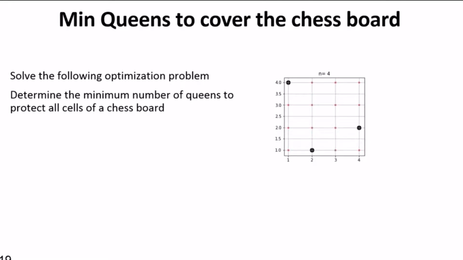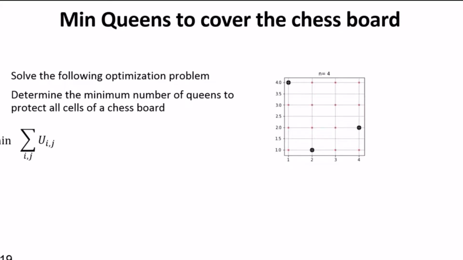Suppose this example is going to be solved for a very special case of a chessboard with 4 by 4 dimensions. As we know, usually they are 8 by 8, but this is a special case. So you can see here, by only 3 queens located at these specific locations, all of the cells are protected. For example, this cell is being protected by these 2 queens, and no 2 queens are attacking each other. Then we need to define it as an optimization problem if we want to solve it for the general case.